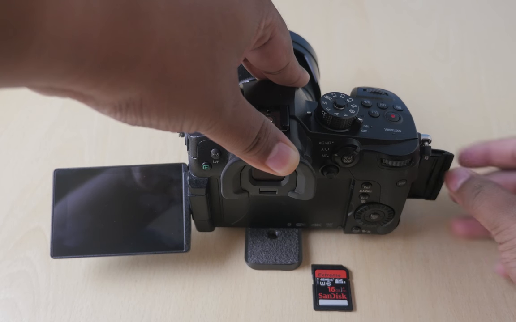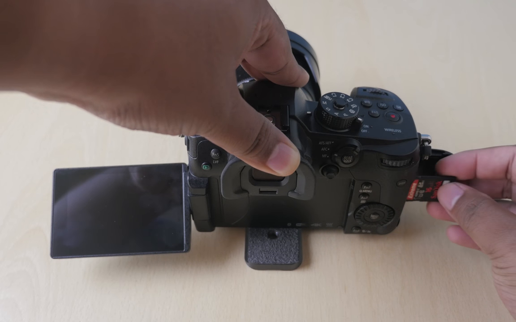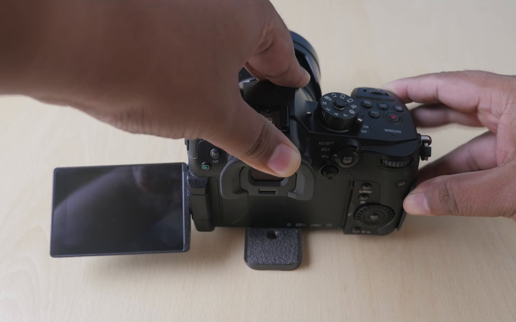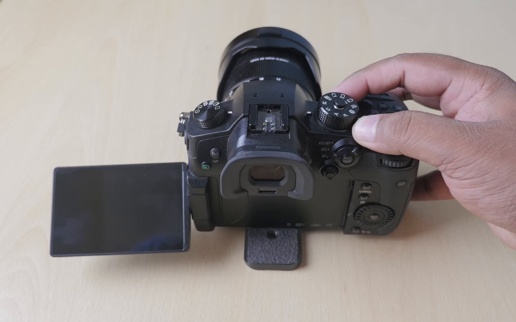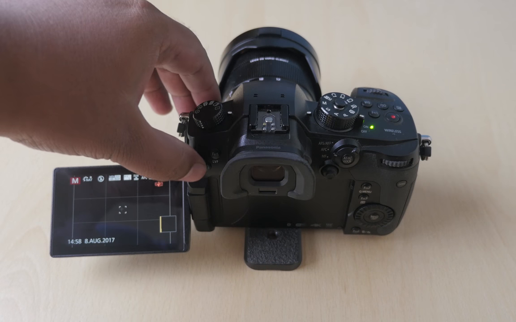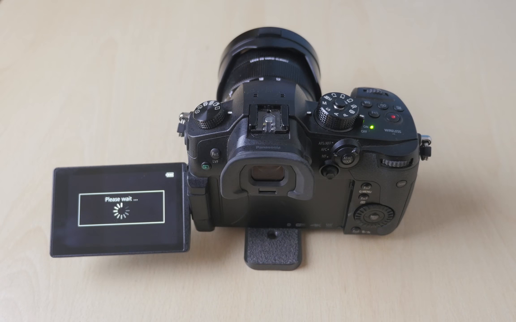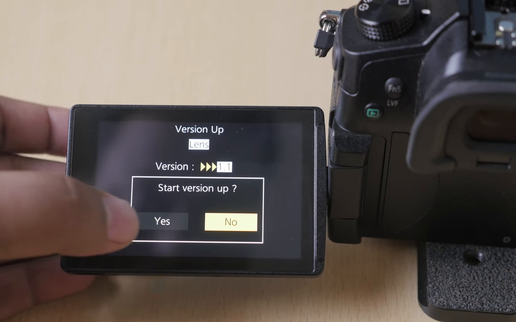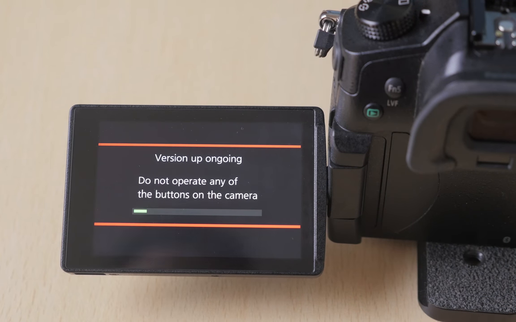Attach the Panasonic Leica 12-60 lens to the camera body and insert the card containing the firmware file. Now click on the play button. This will invoke the firmware update screen and you'll see the update option. Click yes, and over the next one minute or less, the lens firmware will get updated and the camera will reboot itself. This completes your firmware update steps.